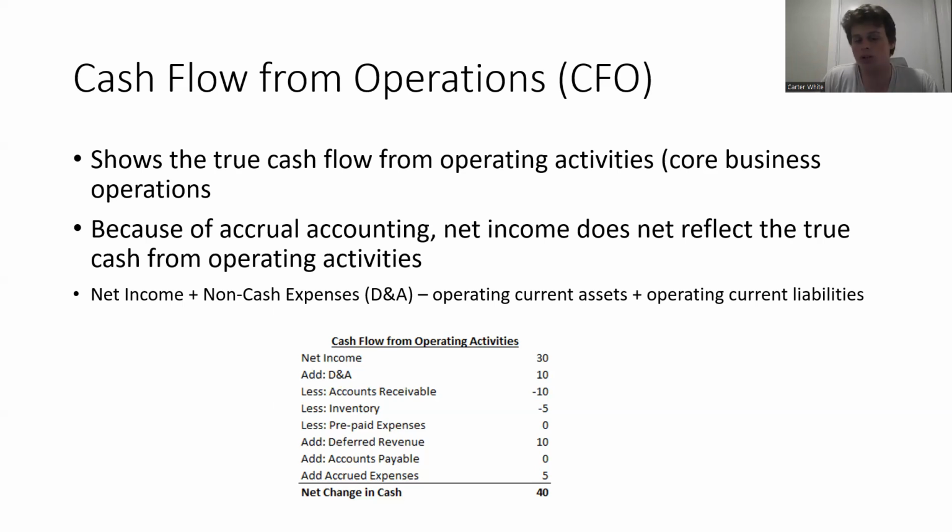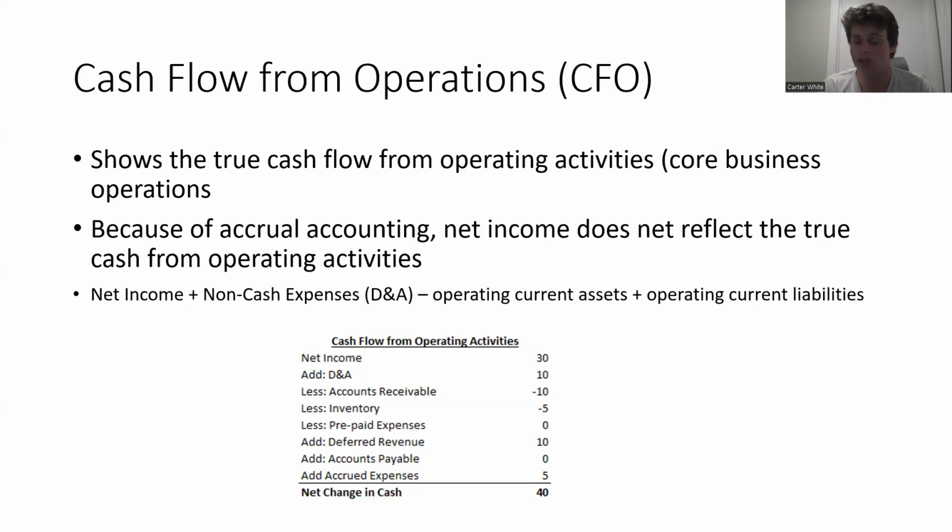Same thing with inventory. Similarly, let's say I buy $10 in inventory, but haven't sold it yet. Or I guess here, $5 in inventory. That is definitely a cash outflow, right? But it hasn't been reflected on my income statement yet because I haven't sold the inventory. So it's not reflected there, but I definitely need to get it included so my investors have an accurate portrayal of how cash is flowing in and out of my business.